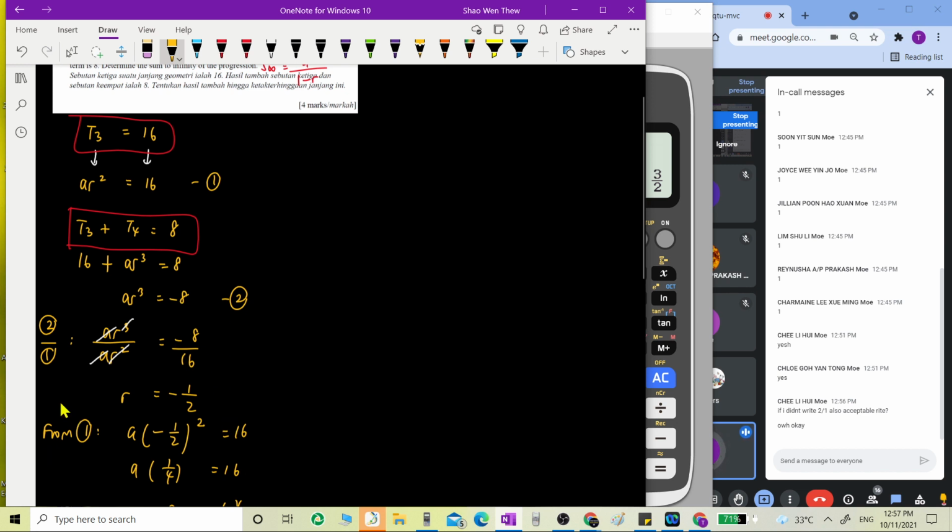This one for example, from one teacher, can I? If I don't write it, it's okay, right? Yes, it's okay. Never mind. All these things, don't need to write also okay. But if you want to understand, you want to help your friends understand, yes, this one definitely will help your friends.